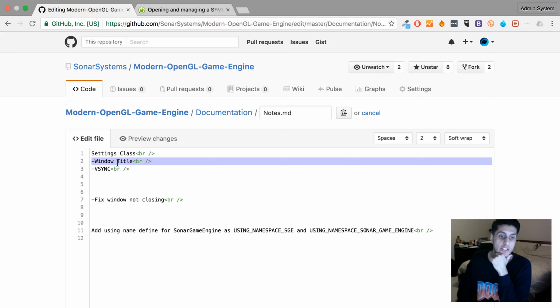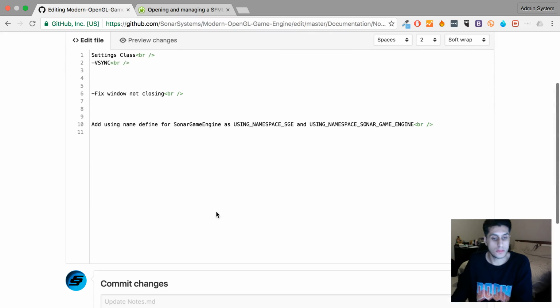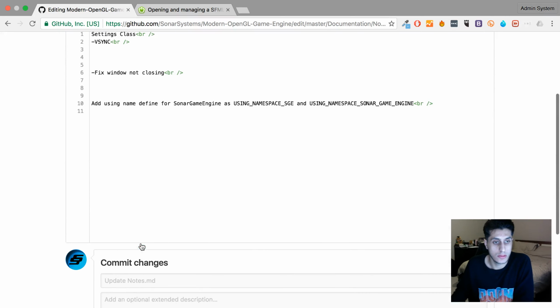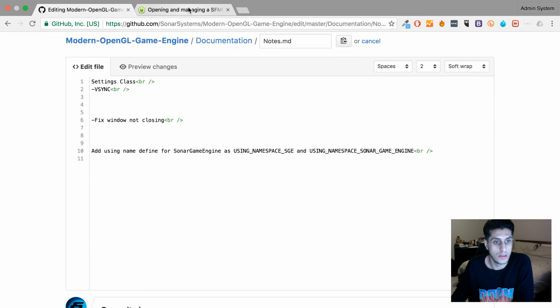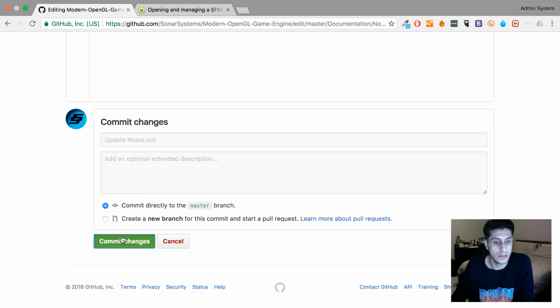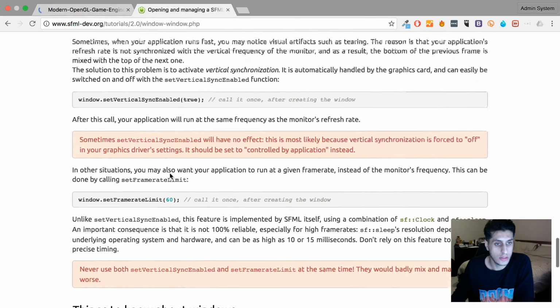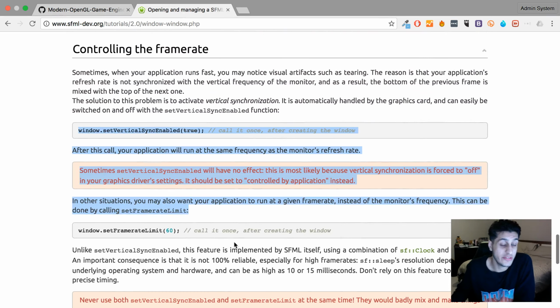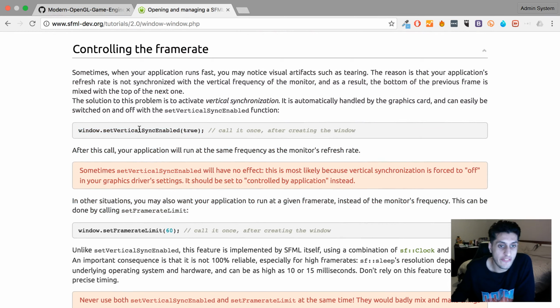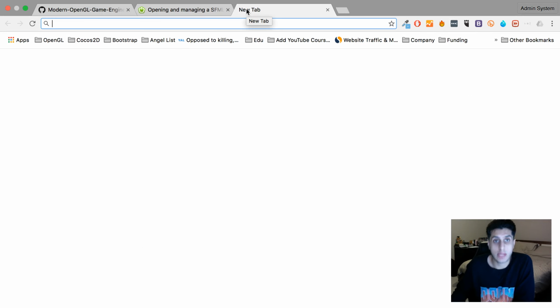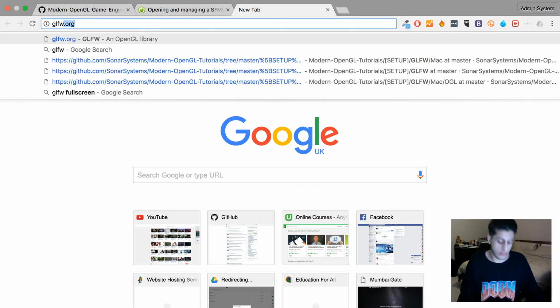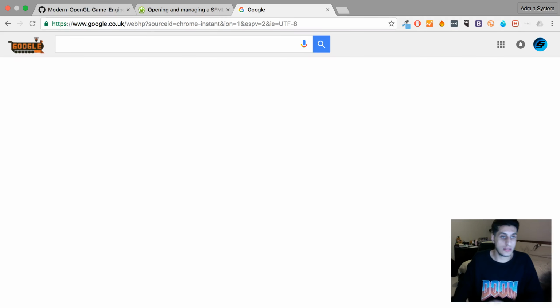We can go into Vsync. So according to this, Vsync is very simple. You just set vertical sync enabled to true, set frame rate limit. We could do a frame rate limit method as well. See what GLFW does for Vsync.